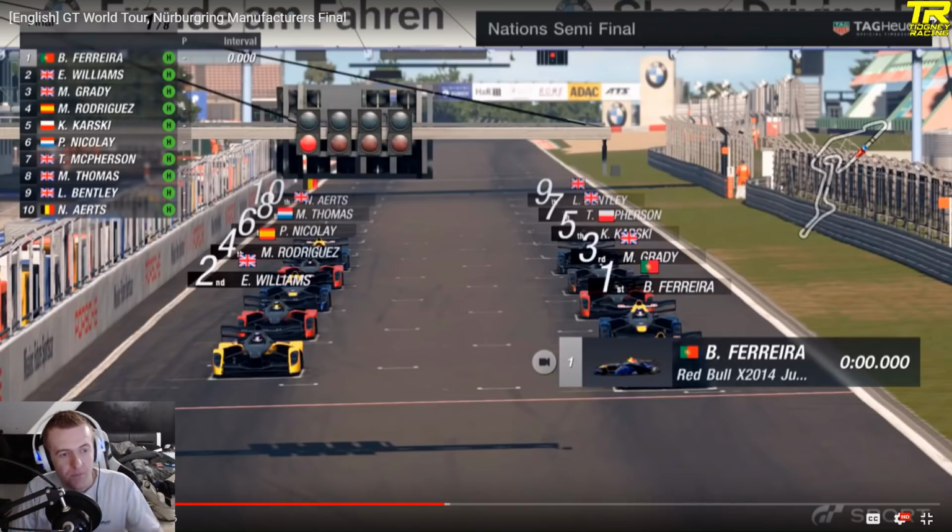But him and M Thomas were actually pad users, but obviously they're on the wheel, so they're going to be a bit less. They're not going to be as good here because they're pad users at the end of the day. And I know that transition. If you remember GT Academy 2011, if you followed me even back then, I got the fastest time in the world on a pad. I then had to jump to a wheel and learn as fast as I can because it is hard. It is really hard.